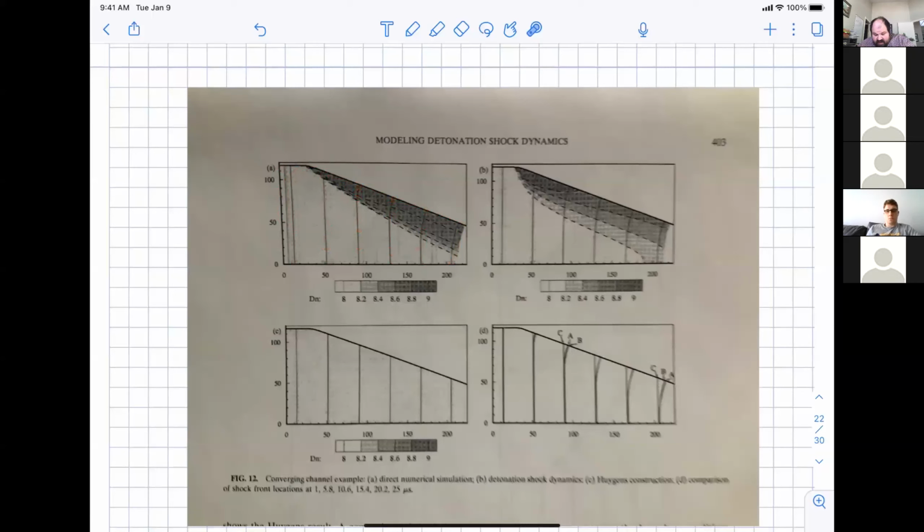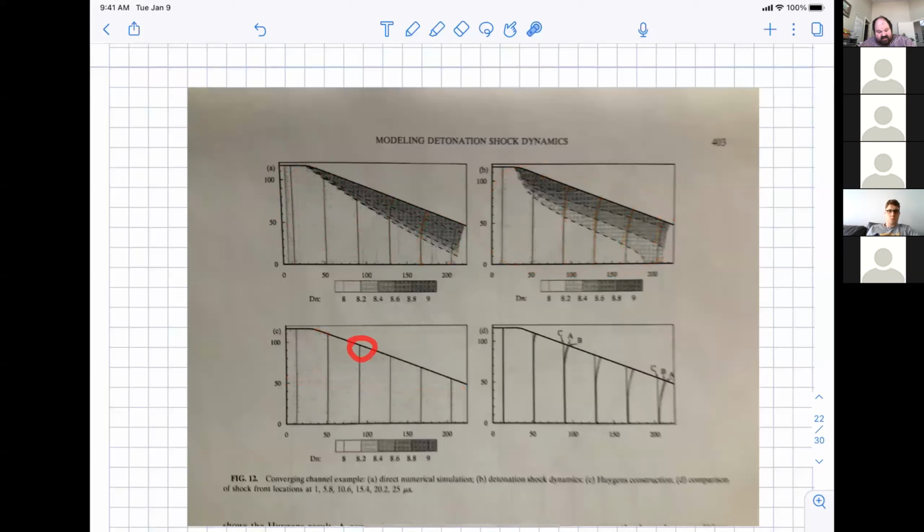And so this here is the same plot, but it is using DSD theory. And so DSD theory basically gets the curves. This here is propagating the surface using Huygens' rule. And the thing about Huygens' rule is it just predicts a nice flat planar detonation propagating through this channel, which you can see is completely wrong.